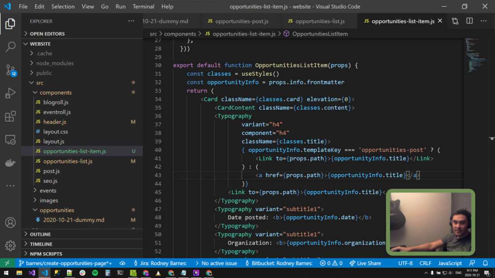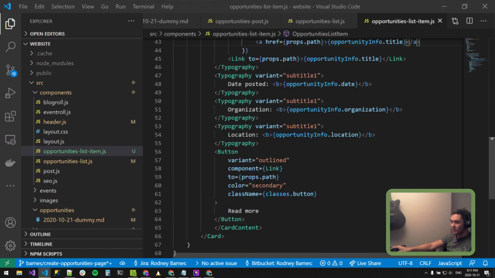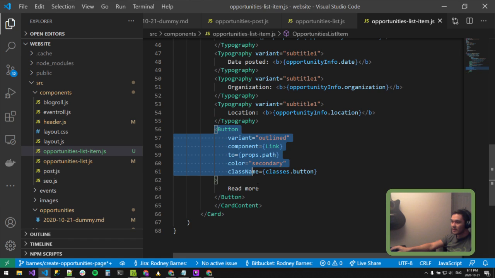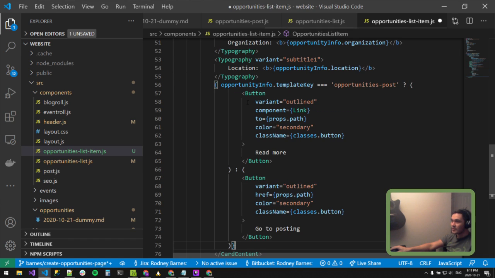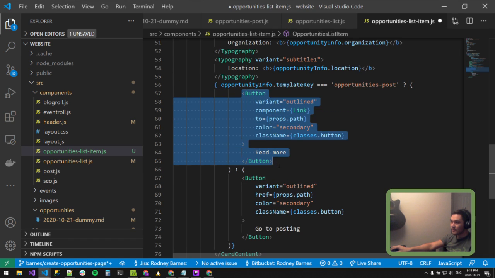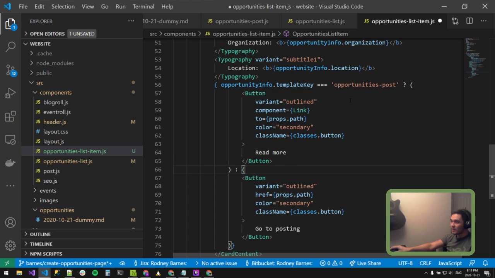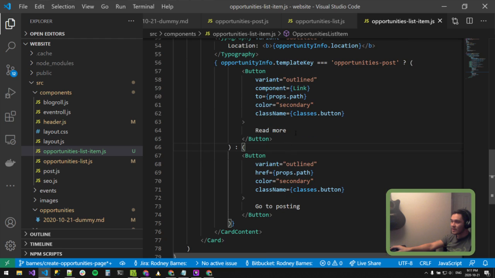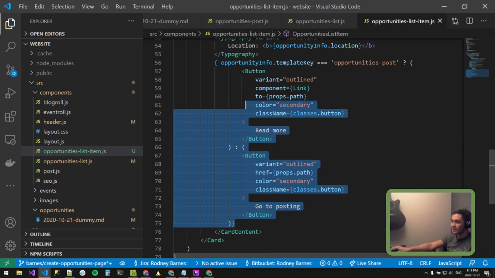And likewise, we're going to change our button down below. So to make it more explicit, when the opportunity is an internal one, we're going to have read more. Otherwise, we're going to have go to posting.